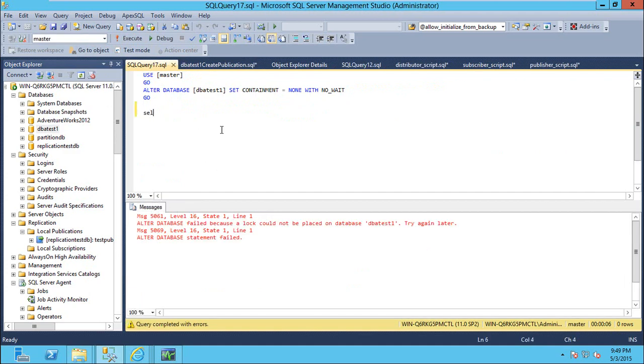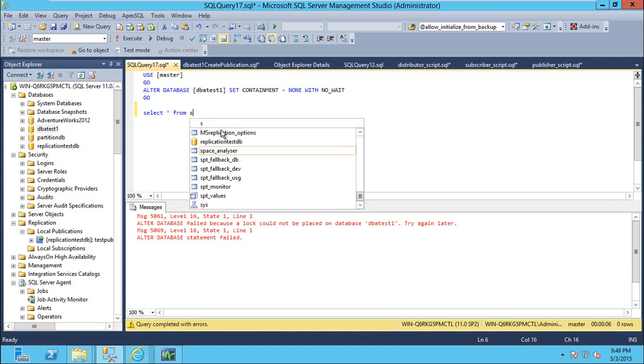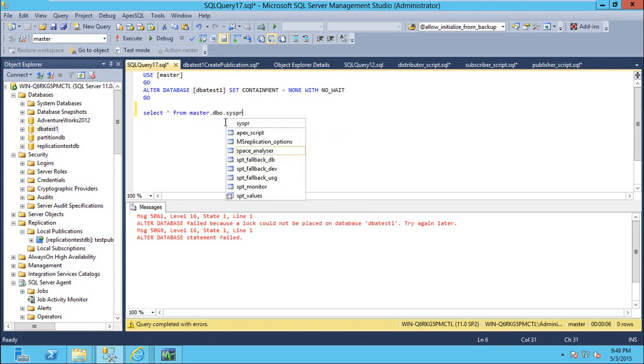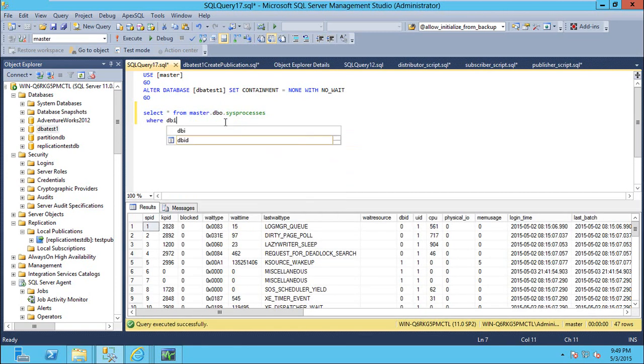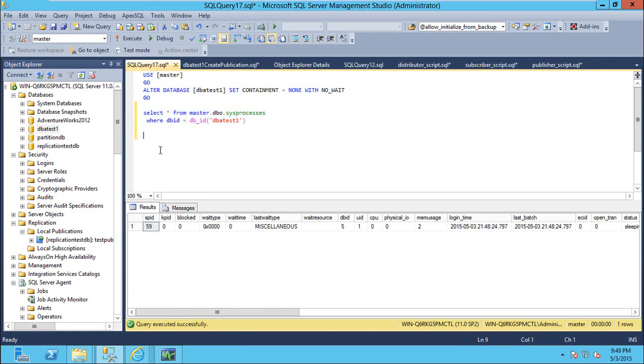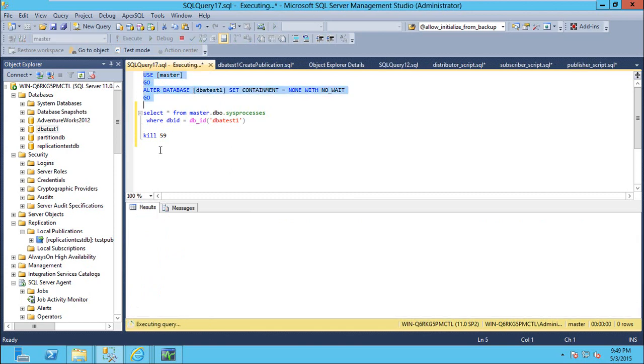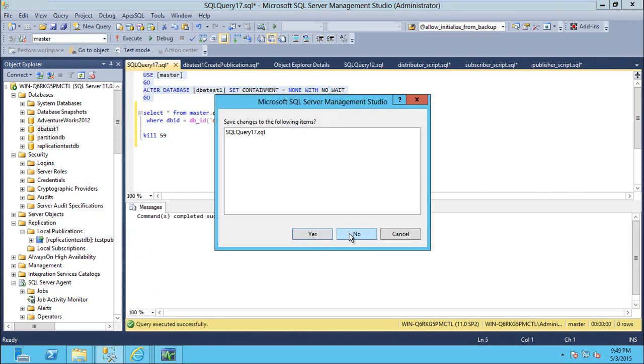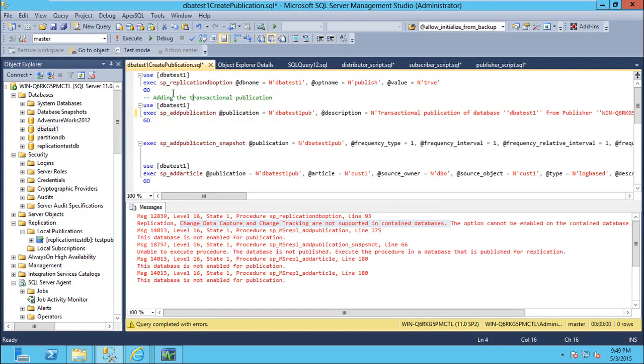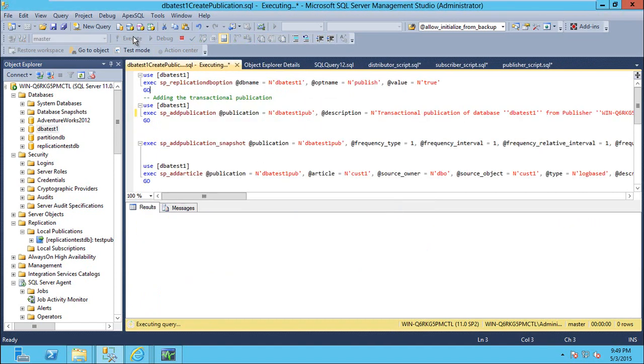It looks like there are still some connections, 51. Okay, it should be fine now. We changed the containment to none. Now we run this script.